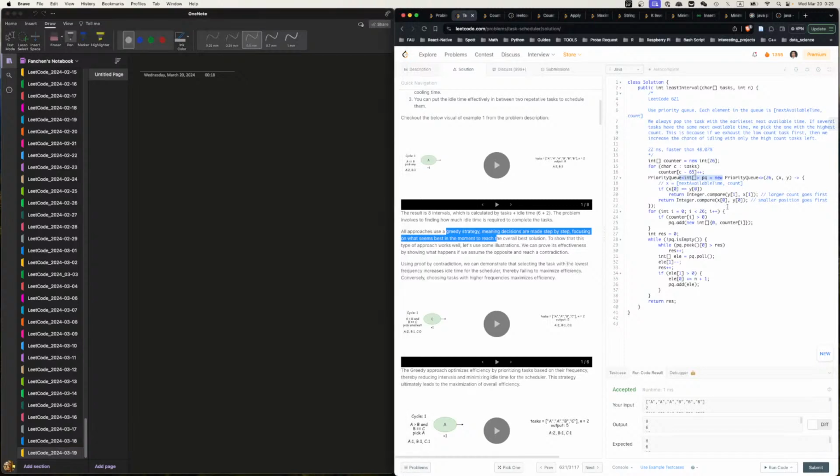Yes, that's basically what we do as well, because we have this. So what you're saying is we don't need to choose available time. We can just go with a count, because we always want something with the highest count to be executed first. Because if not, then we have a higher chance of idling with no use. That is interesting.